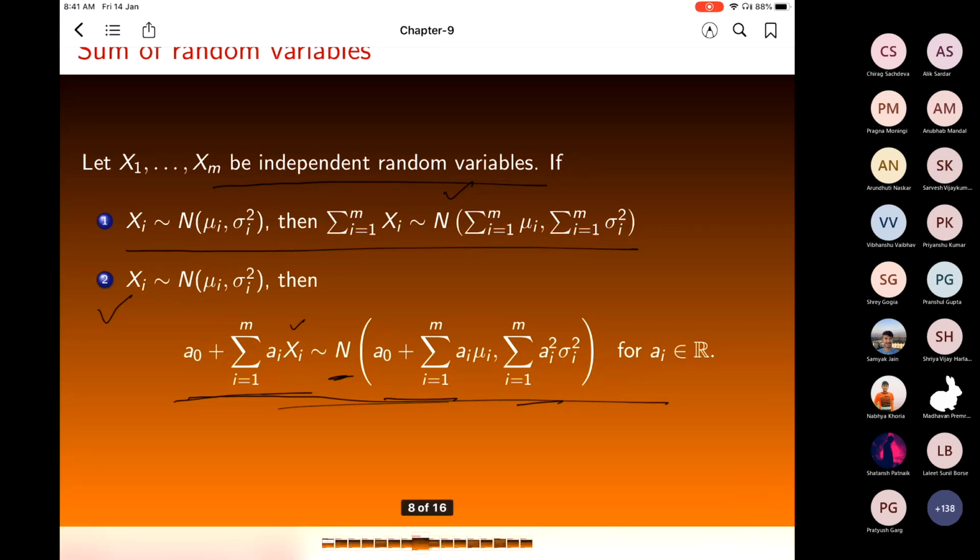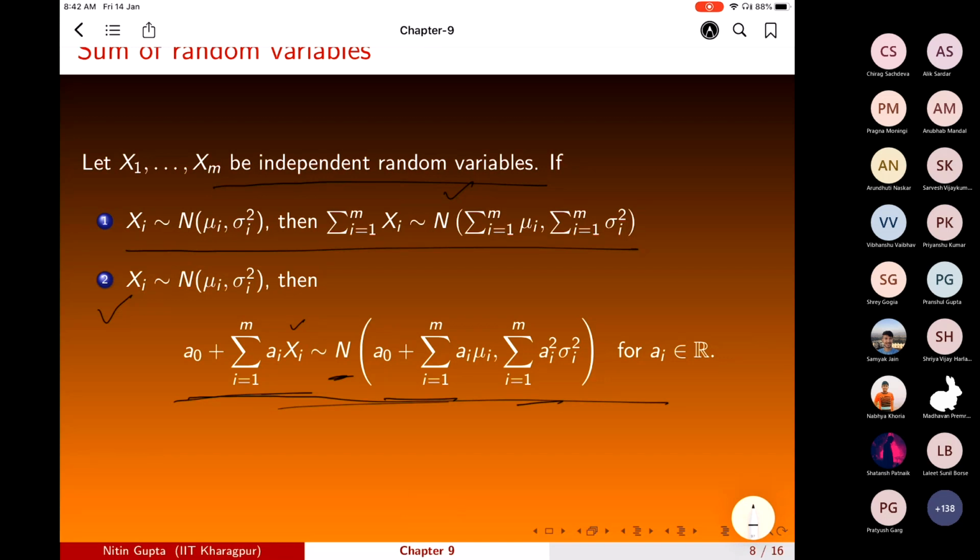But sir, I'm using the previous result, this just above one: summation of normal gives normal. But ai mu i is absent here, right? So for that I've taken a separate one. Okay, so you are saying that if some constant is multiplied with xi, we have to prove that that also gives normal. Why you will give particular proof? You will give general proof first, then from there you derive this thing. Oh, okay. Once you prove this thing, then after that you will derive these kind of things.